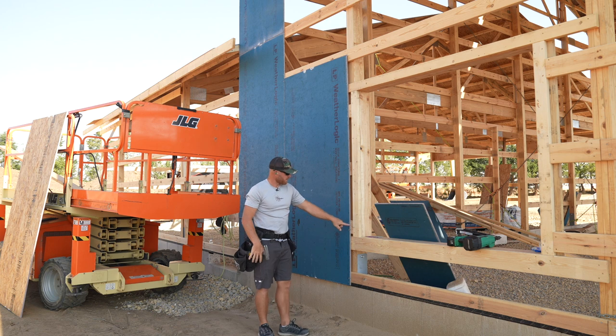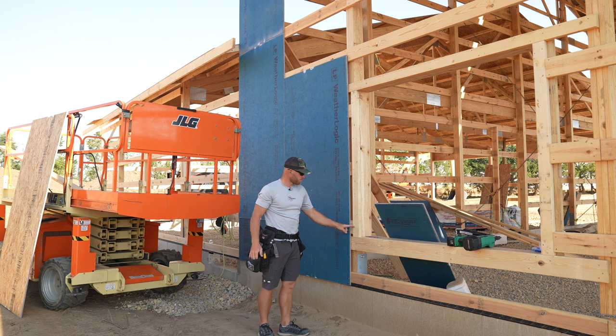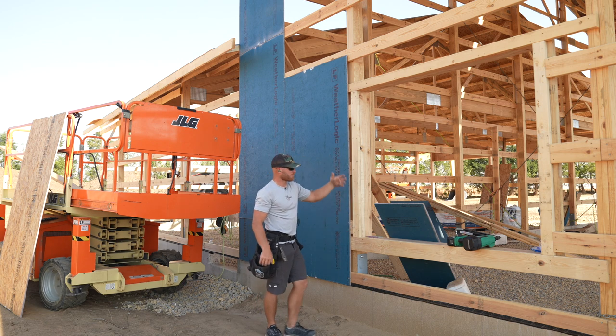Yeah. Nice thing is by setting this nail here, that gives me a positive stop with my sheet, but also it becomes the nail that spaces the sheet that I'm setting right above it.